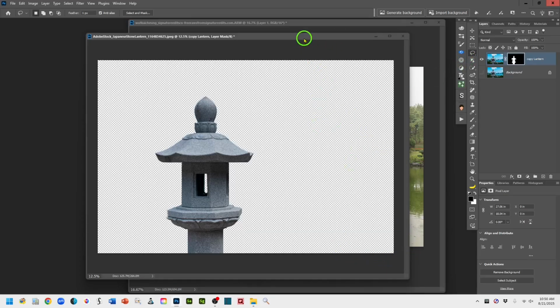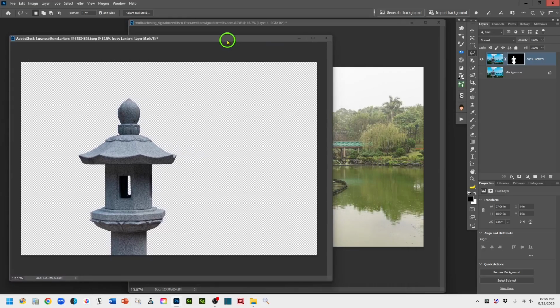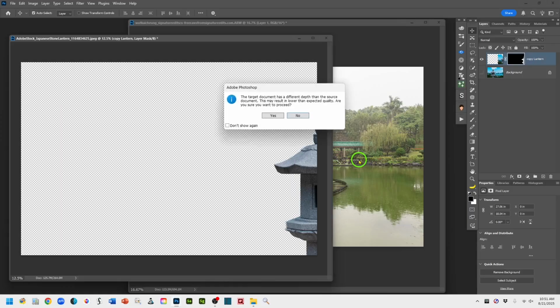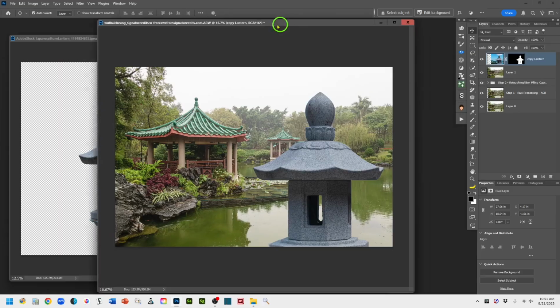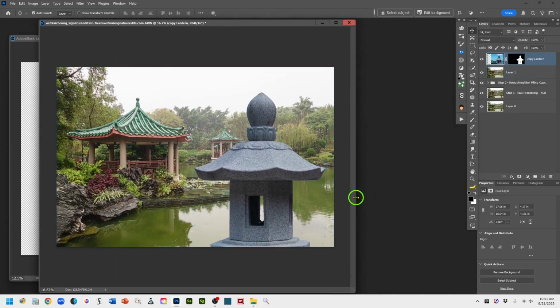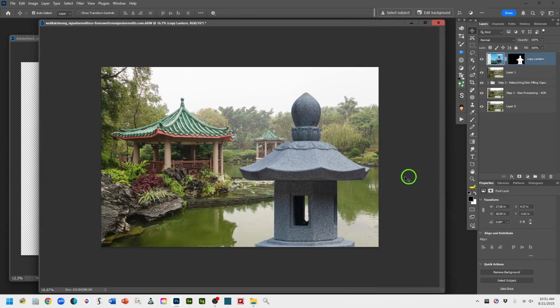All right, so now I'm going to move this back over to the side. Now we want to get this into here. So all you'd have to do is click on the Move tool in the toolbar in Photoshop, click on your object that you want to composite in, and drag it into or over your image, and it puts it in there. So let me put this back over here. Okay, and you can see it's super large, so that's not so great the way that is. So we need to make this more of a decent size.